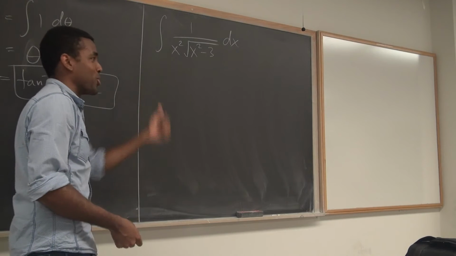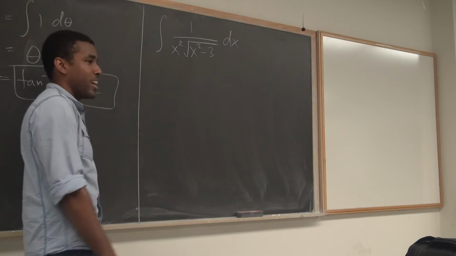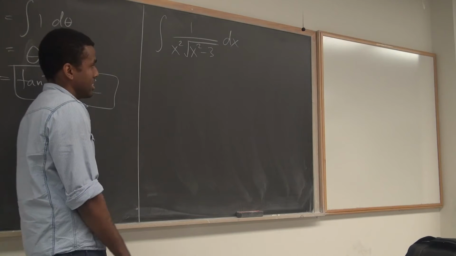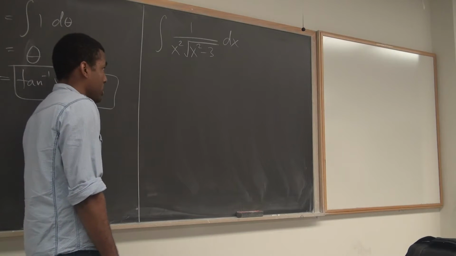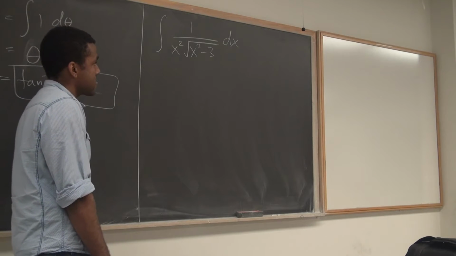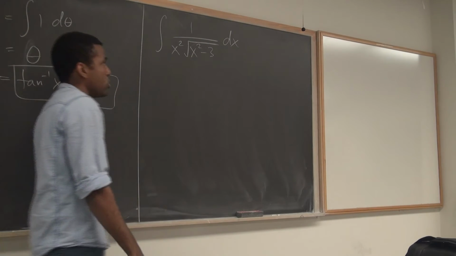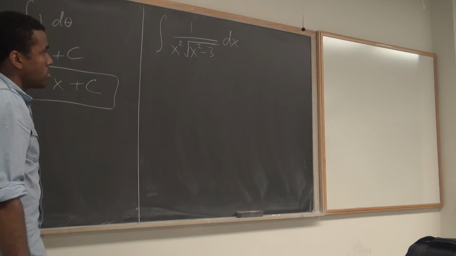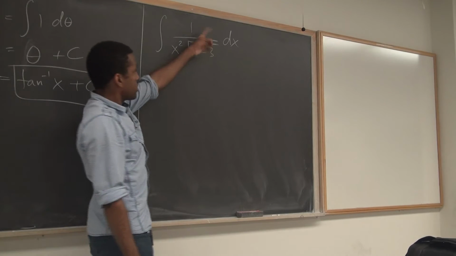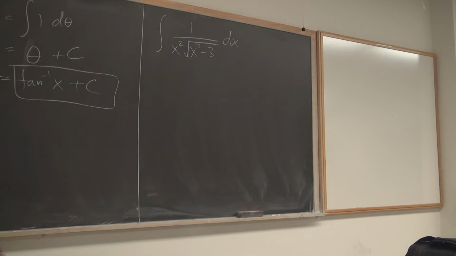Trig. Can I use the power rule? Right, that's the first thing you always think. Can I use the power rule? No, I can't. Okay, what's the next thing you think? Substitution, right? If you were going to do substitution, what would you substitute? X squared minus 3, the guy that's under the radical. The du would be 2x. No x. We don't have a 2x, right? So we can't do that.